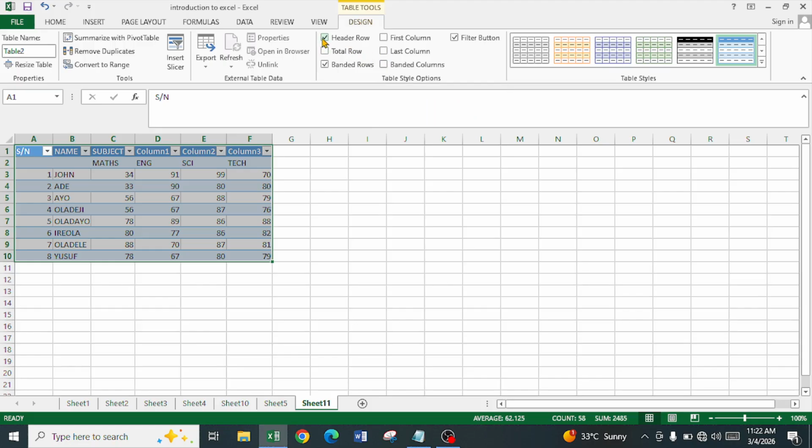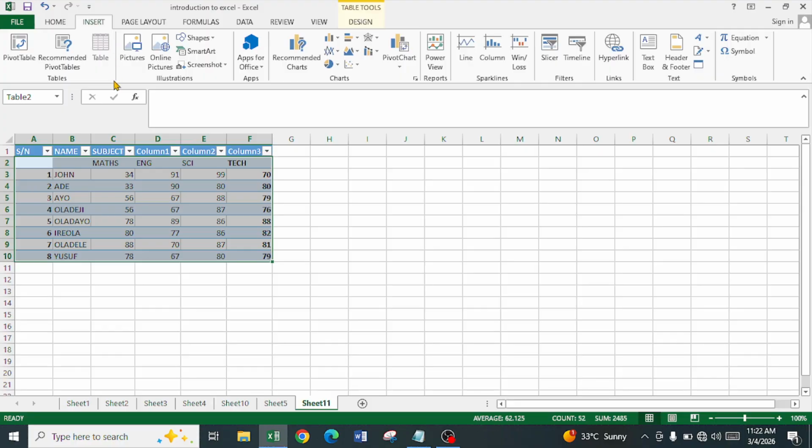So it is checked that we have a header row. If we don't want, we can uncheck it. Can you see? So if we have a total row, we can check to have a total row, there now. So we can do the filter. We can uncheck the filter. The first column, if we want it to be bold, same thing as the last column.